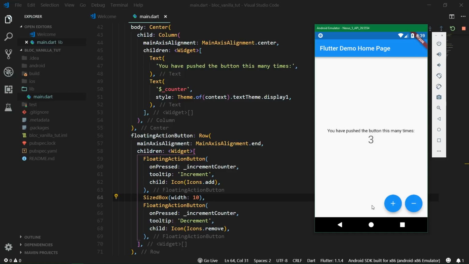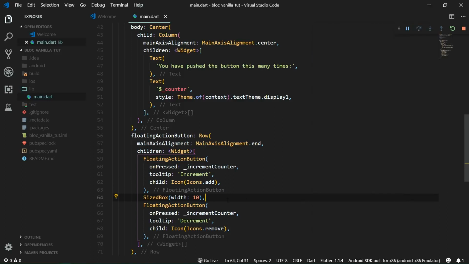Alright, but now we have a bit of a problem because the plus button increments and the minus button also increments. And I'm not even speaking of the fact that we still aren't managing state through the BLoC pattern. But first, before implementing the BLoC, we should probably have a functioning app with the old-fashioned state in your widgets kind of way. For that, let's look at how the counter is incremented.